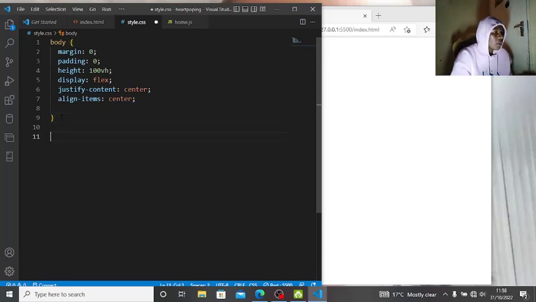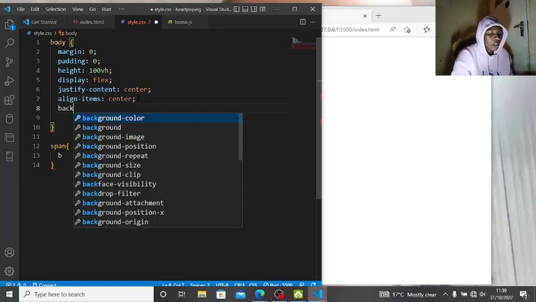Now let us move on to our span. Firstly, let us give it a background color, because my heart looks weird.